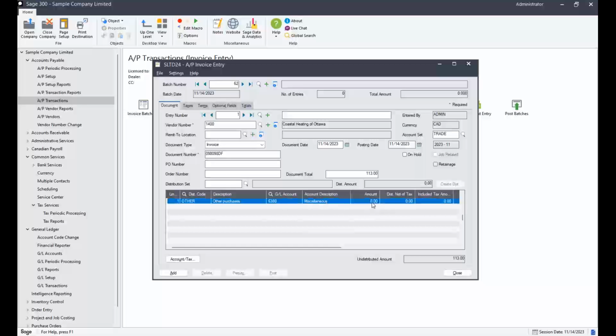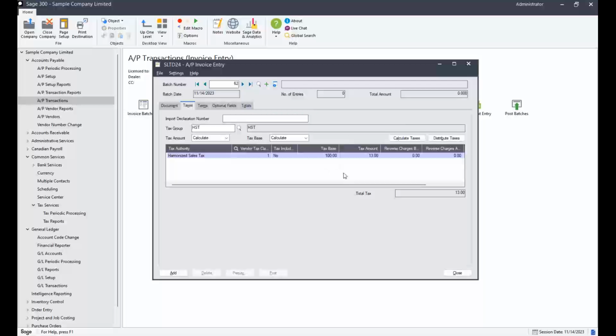And again, it's designed to make it easy for you to do the entry. So typically you're going to see pre-tax amounts on a line item. So I would enter that pre-tax amount, and I'm done. And the system has balanced that entry for me. So it has automatically calculated the tax amount. It is automatically distributing that to my recoverable account, because in this case, HST has been defined as 100% recoverable.